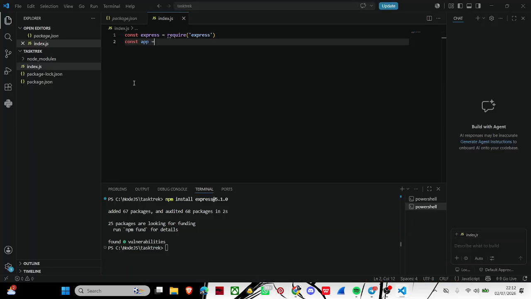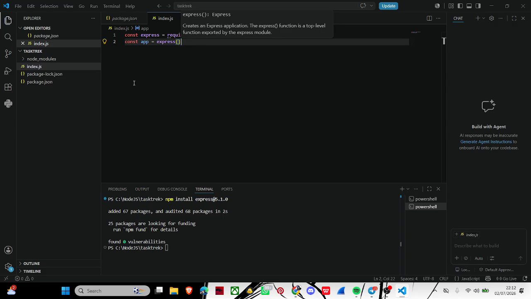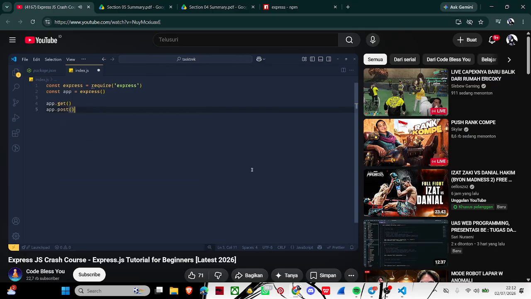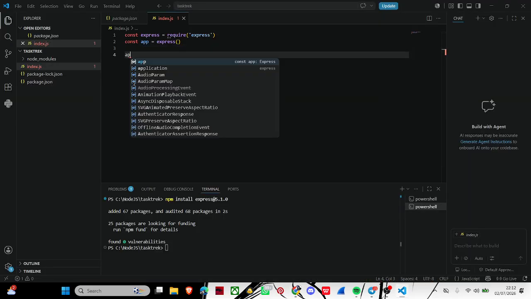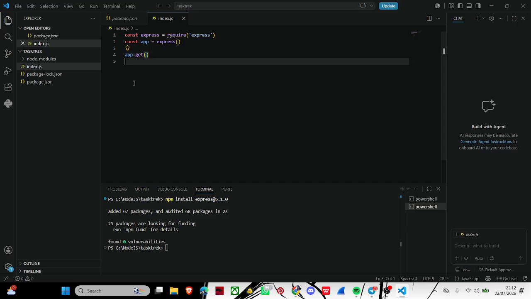Now in this app object, we get many useful methods. For example, we have app.get, app.post, app.put, app.patch, app.delete, etc. Do you remember where we see these five methods? Right, they are HTTP methods for creating different types of API.